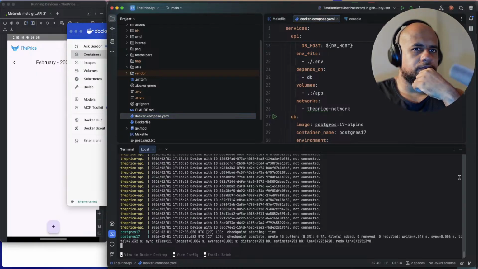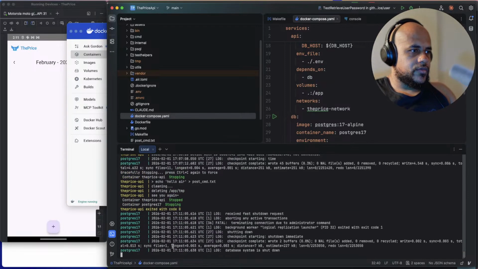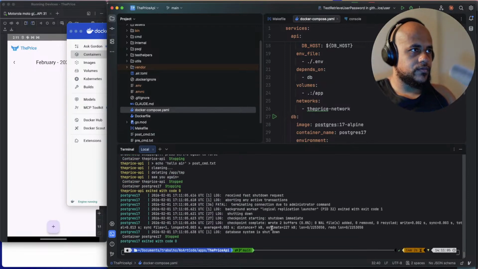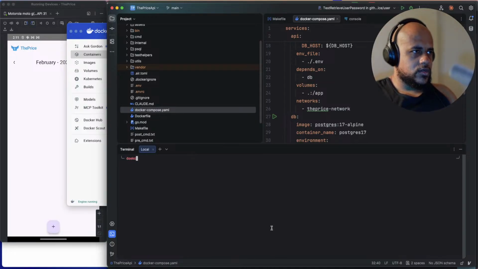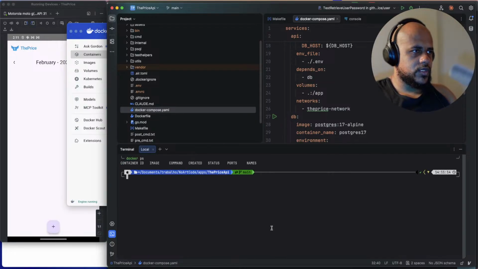I think I have to stop this. Docker PS. Nothing is running.